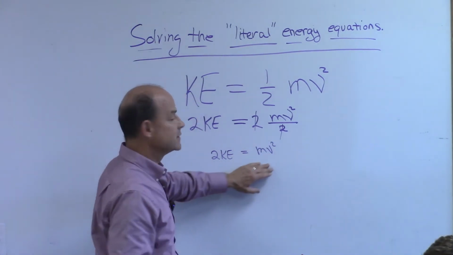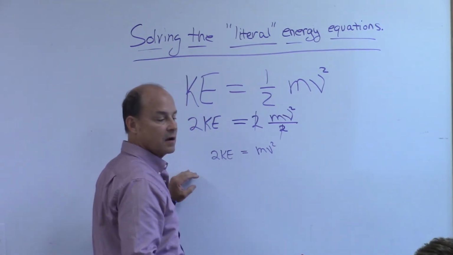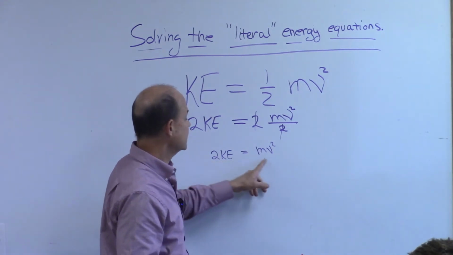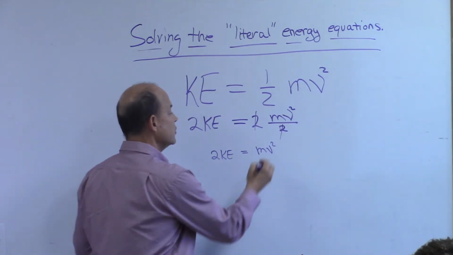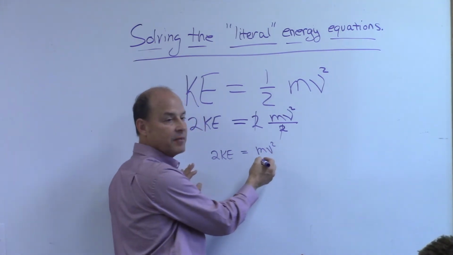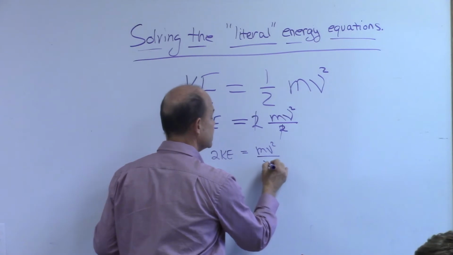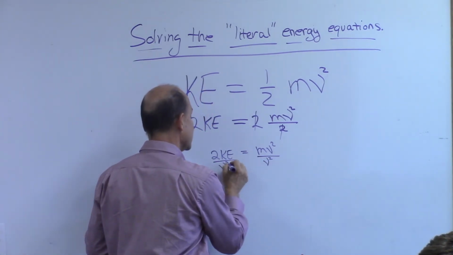All right, I'm trying to isolate for m now. Wadsworth, what do I got to do to get just m? Divide by v squared. Yes, you divide by v squared. You don't just divide by v because that's not just v, that's v squared. But it's just a symbol as far as we care right now. It's v squared. Divide both sides by v squared.